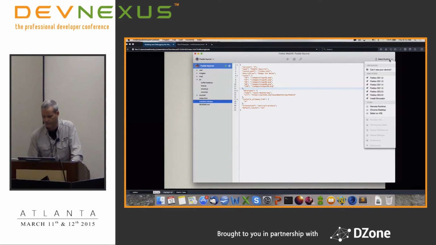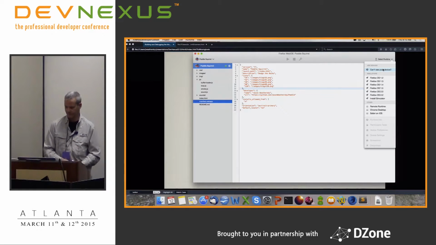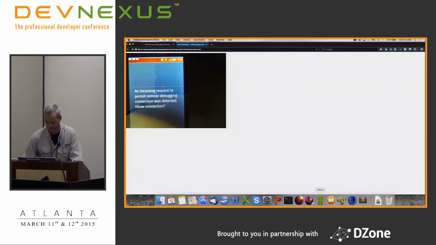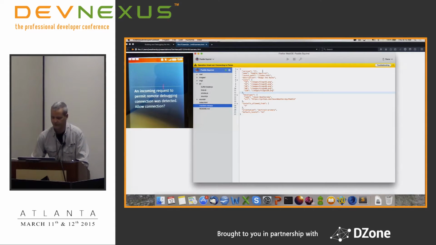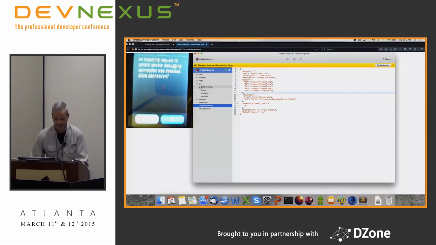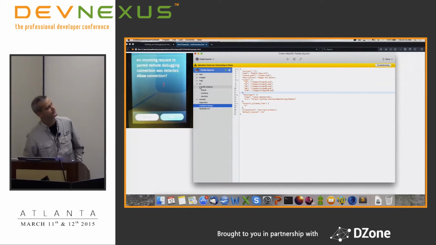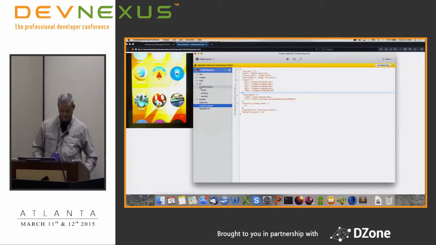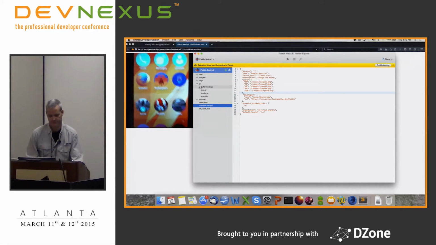But in this case, I'm going to connect my Flame device. For some reason, it's not showing up in my list. There it goes. Okay, and let me switch over to this and open that Web IDE back up. All right, so this is me connected to my device. It's basically asking me for permission to connect to the device, so I'm going to hit OK. And you can see this is my Firefox OS device.